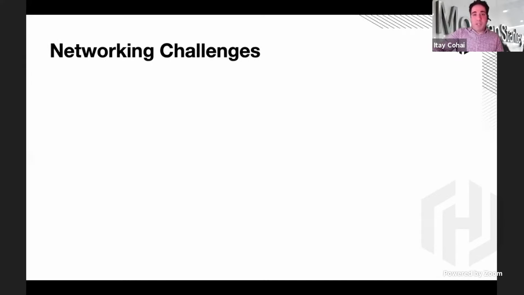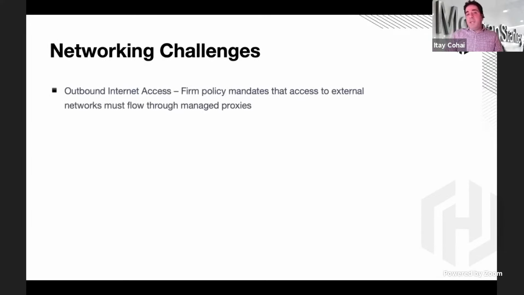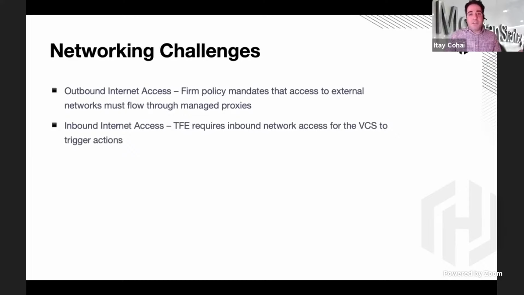More challenges. Networking. I would say, in most regulated or highly security-aware industries, any access to the internet has to go through a proxy that's auditable, right? Everything you do gets registered somewhere to a log, so that if somebody does something bad, you can track and see what happened. So that's one challenge we had to figure out, the internet access, because Terraform does need internet access to fetch some resources. And second, as I mentioned earlier, you need inbound access for Terraform Enterprise for it to trigger the builds. I already mentioned this before from a different perspective, but it's also a networking problem for us.